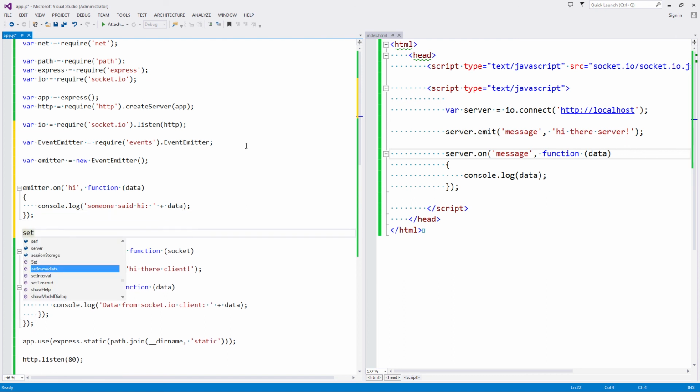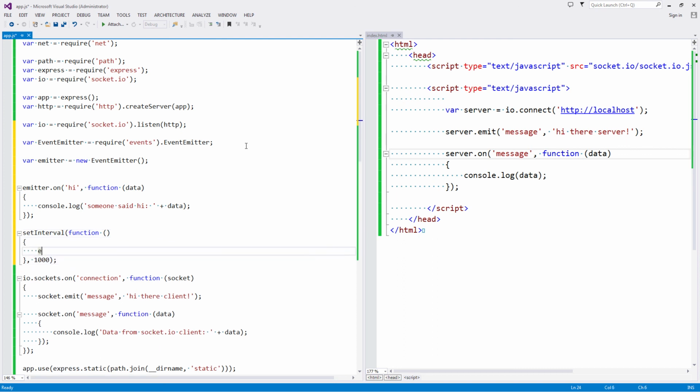And then just quickly let's create an interval function, 1 second. And there you just need to tell it which data you're sending. So the amazing JavaScript coder. And that's it.